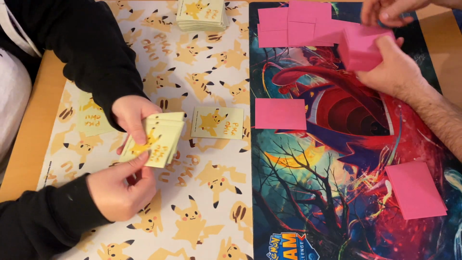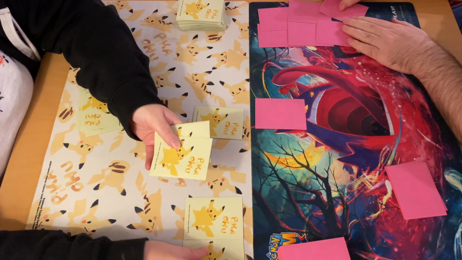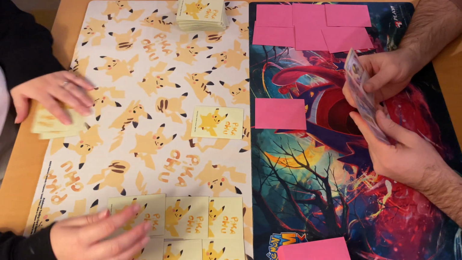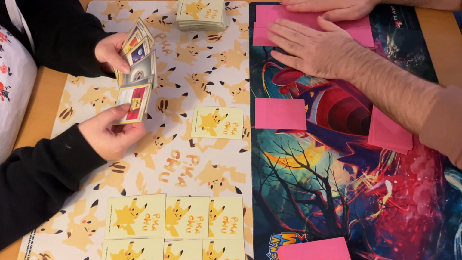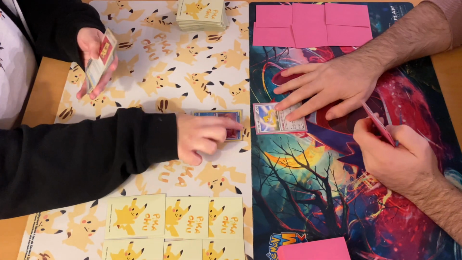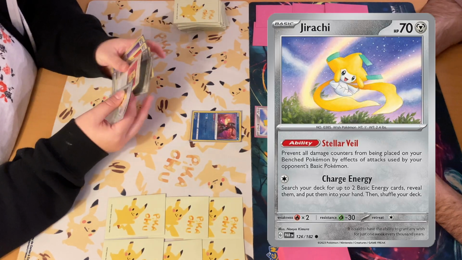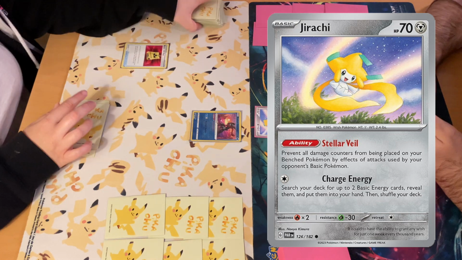You probably want to go second with Roaring Moon just so you can race that first knockout. But it does look like we are getting set up here. It's just going to be if Roaring Moon can take a few knockouts maybe before Gholdengo sets up, how quickly it sets up. I do run Jirachi in this list, as you can see there, which on the graphic was taken away.